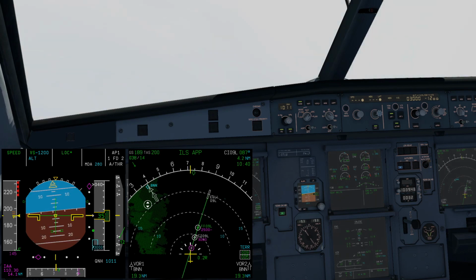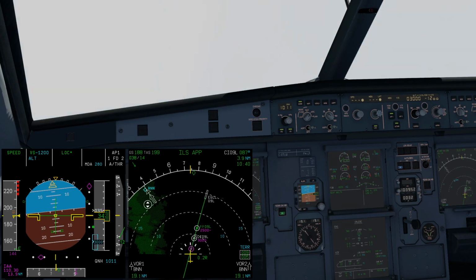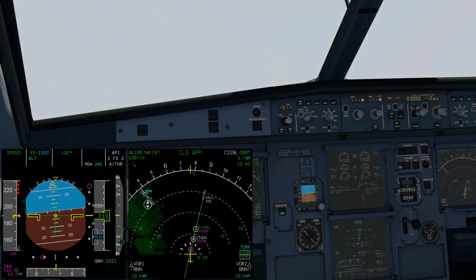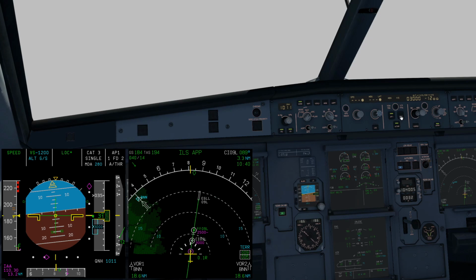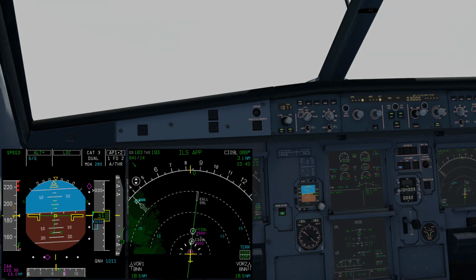So it's not uncommon for air traffic control to say, turn left onto this heading and intercept the localizer. And then once you're there, they could say descend 3,000 feet. And now they might say, okay, descend further with the glide slope. And now we could arm the approach. So if they said just right now, descend with the glide slope, I'll just press approach. And there you go. Now glide slope is armed, and we can engage the second autopilot.